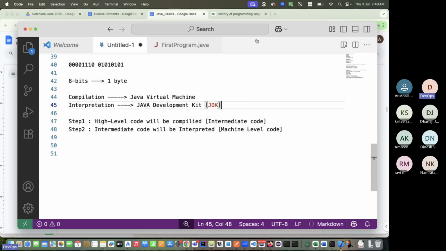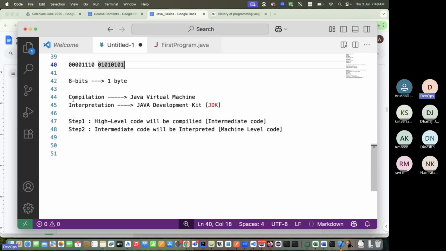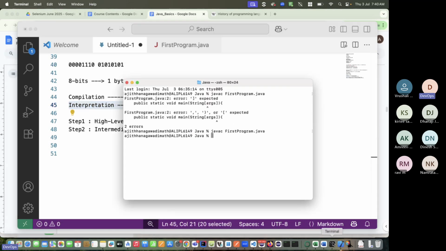Now we will come back here. We did 50% of the task. It is still not in an executable form. I compiled this program and generated an intermediate program, but still I am not able to execute this. To execute this, I have to do the second step as well, interpretation. So let us do that. For that, I will write this one.